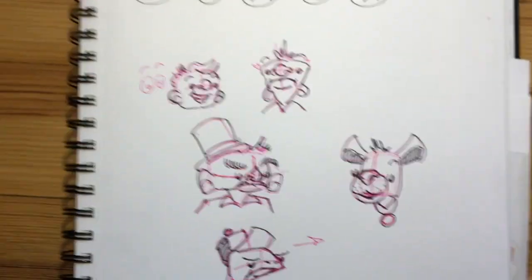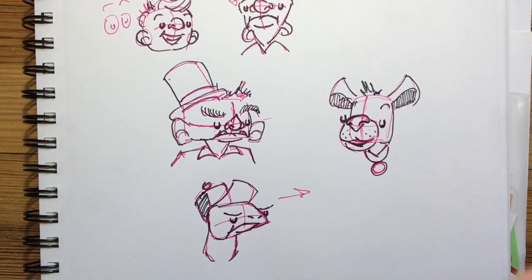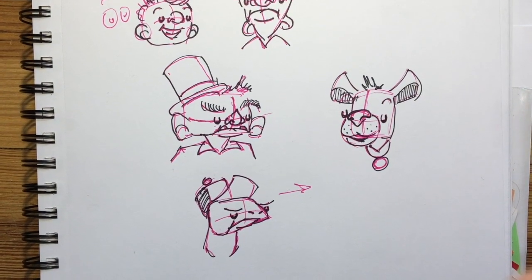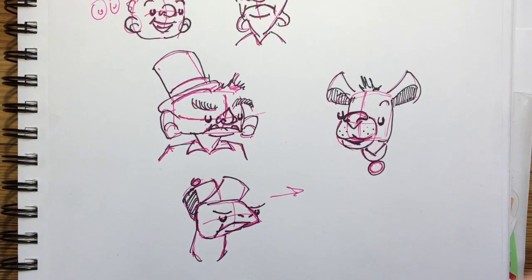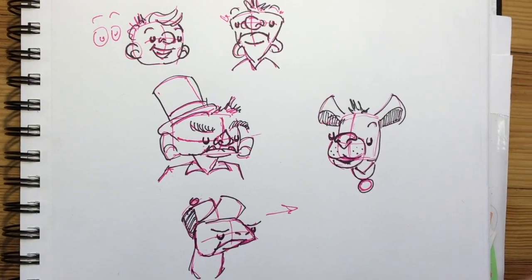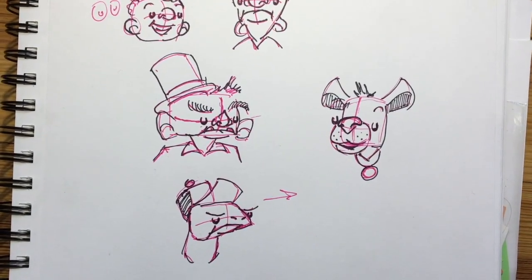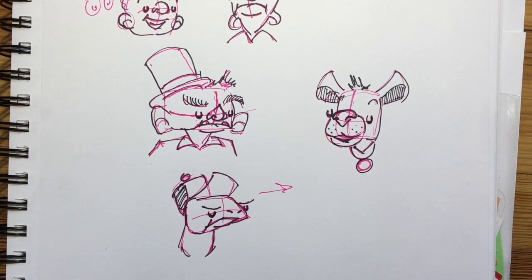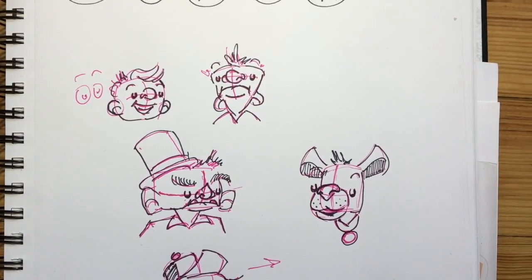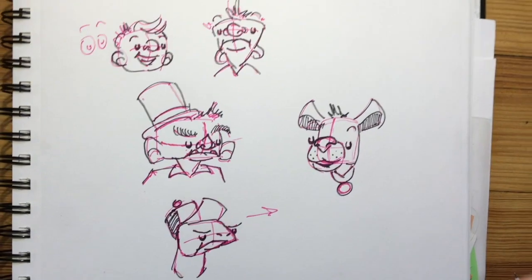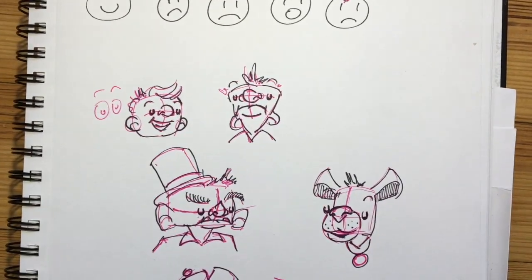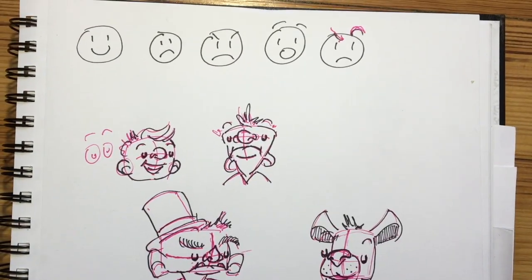So as you can see, there's a lot of different fun things that you can do just with these different shapes. We're going to come back to using these different shapes. I use them in every kind of character I draw, every cartoon I draw. So keep practicing with these. Draw all kinds of faces, draw all kinds of expressions, draw different animals, draw different monsters, draw whatever you want. But we'll focus on the faces today.